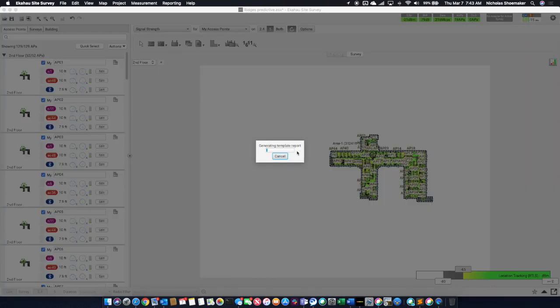Now it's going to go through that report and start parsing out those JSON tags and populating that information. As this is going, I will go ahead and pause the video, and we will come back after this is done and take a look at what our report looks like and what the output is. I will see you guys in just a few minutes.